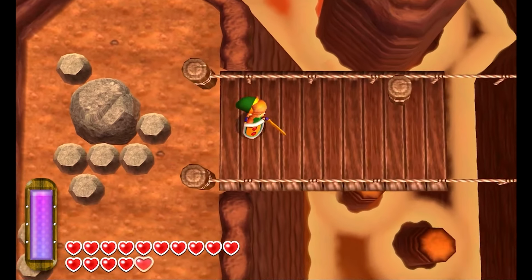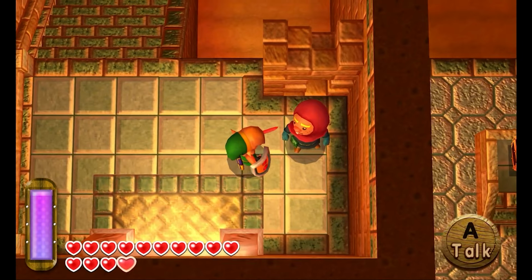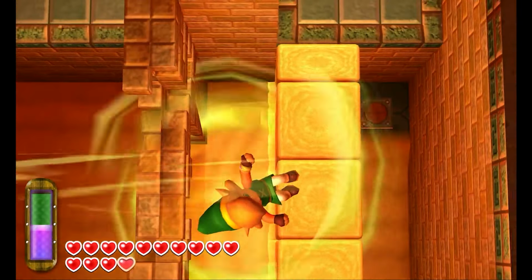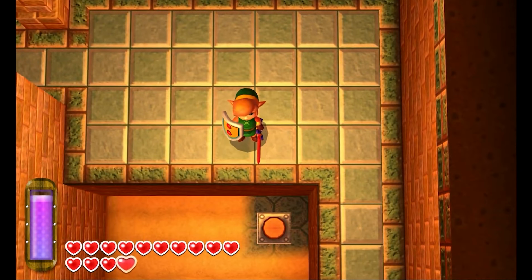For example, the hookshot gets a lot more use here than in A Link to the Past, useful for crossing gaps and bridges. There is even some precursor in design elements to Breath of the Wild, as we start to see the idea of shrines in this Hyrule. Short hidden dungeons that require specific items to complete are dotted around the map, and reward you for completing them.